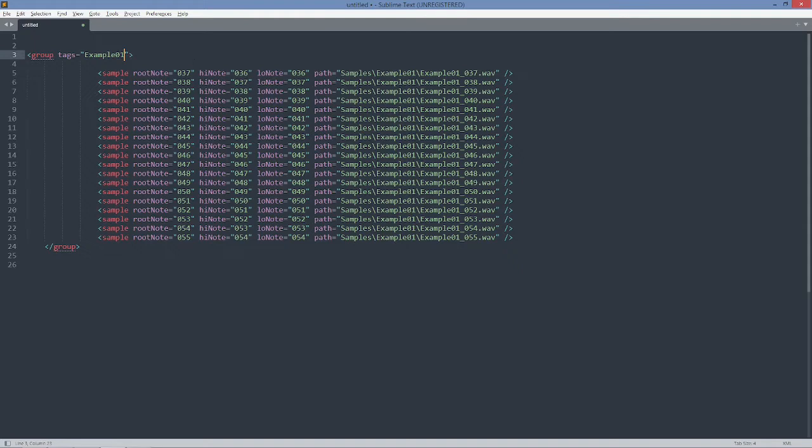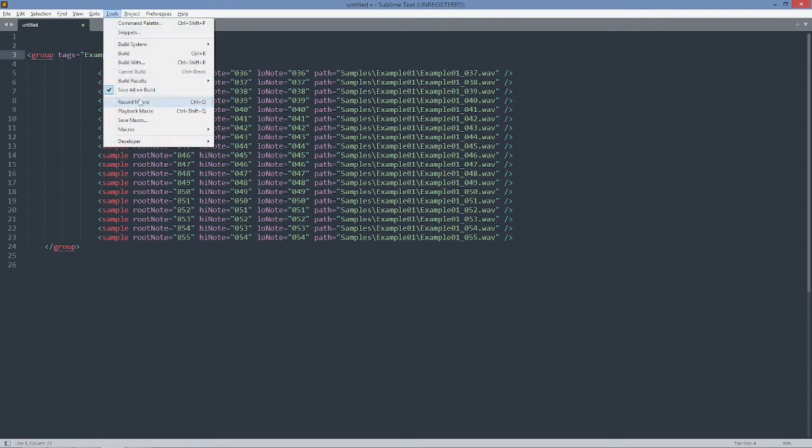Also, you wouldn't normally have a subfolder here within your samples folder, but if you do have lots of groups of samples, it's a good idea to group them. It just helps keep everything ordered and organized. So I've got that here just so that you can see that you can do slightly more complicated structures like this. What we're going to do is we've copied that into here, and we're going to position the cursor here at the end of the tag text as if we've just edited that, because we'll be doing that when we copy this group. That will make sense soon.